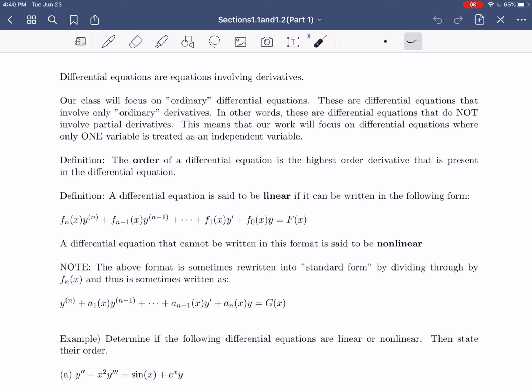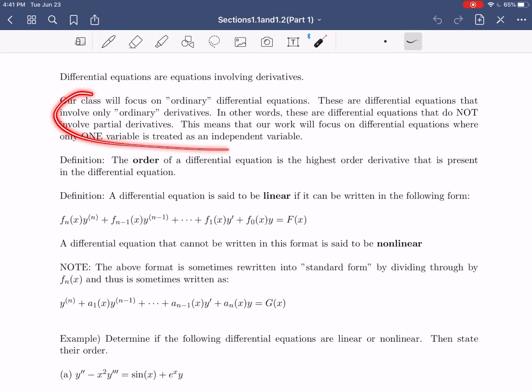And those could be first derivatives, second derivatives, so on and so forth. For some of you that are taking more advanced math classes later on in your academic careers, either because you're pursuing a math major or degree, or maybe you're going into a field that has a lot of math in it, you might also see differential equations that are called partial differential equations, where the derivatives in those differential equations are actually partial derivatives.